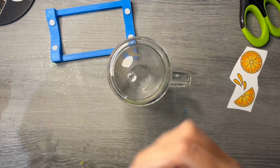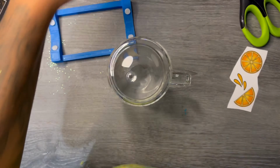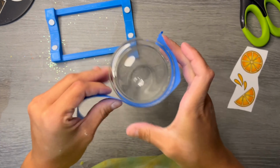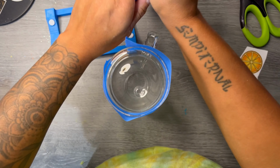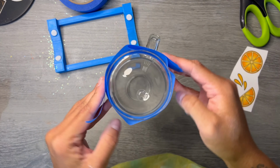So now let's get to the fun part. I'm going to put some painter's tape around the edge of my cup just to kind of keep the glitter contained, although if you take a look at my desk, there's glitter all over my desk all of the time, but this definitely does keep a lot of the mess in.